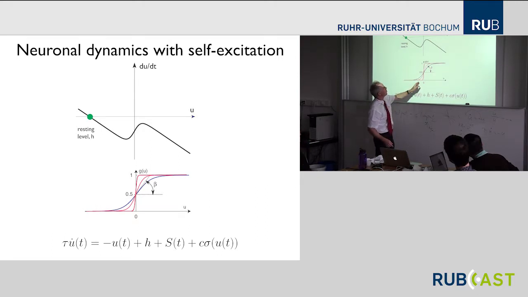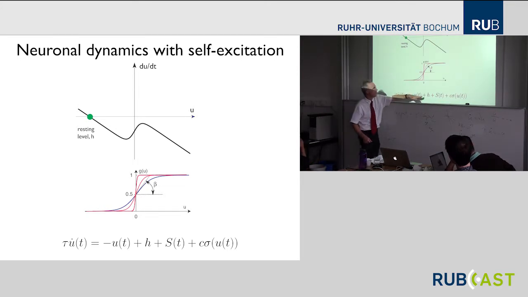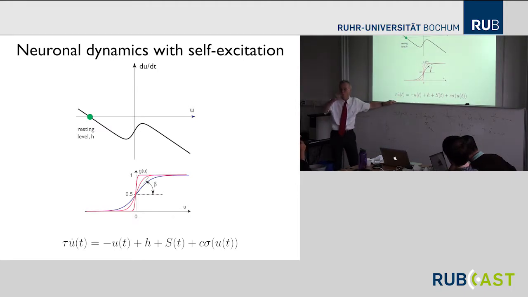And so if you have that straight line and you add a function like that, what will happen is that from here on, you have again the minus u function. If you're up here, you have the minus u function shifted up by this amount. I'm not sure the scales are the same, if it's exactly that sort of shift. And in the middle, you have some transition between those two. That's just what this function looks like. If I make this steeper here, then this transition regime would be sharper. In the extreme case, it would be almost a jump upwards. See, this is a nonlinear function. So far, nothing has happened. It still has that resting level fixed point.